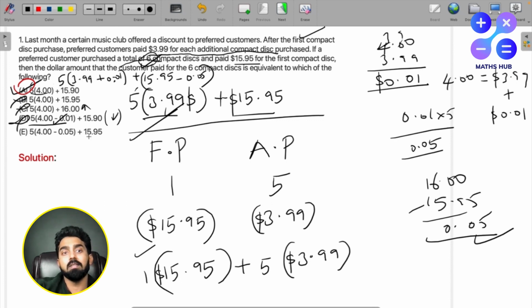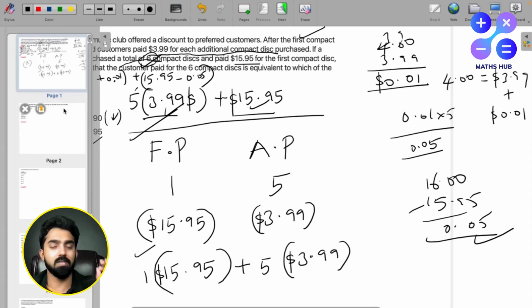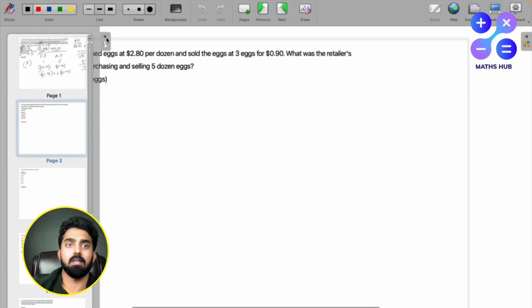Similarly here, these two are the same. This is 0.05 minus, but this is actually 0.01. So this is also not the answer. So answer is A. Correct? Great. In an exam, of course, you'll just get the first answer and you're done. You can move on, right? Have to be fast. Okay.